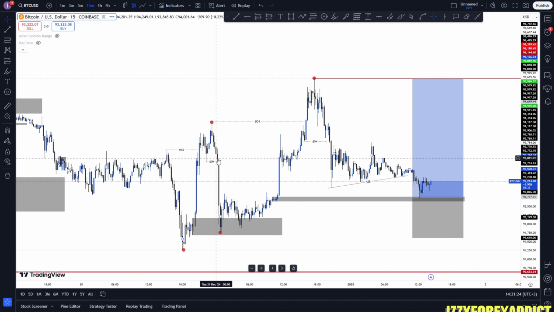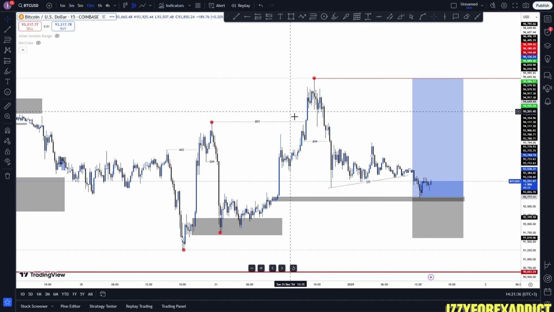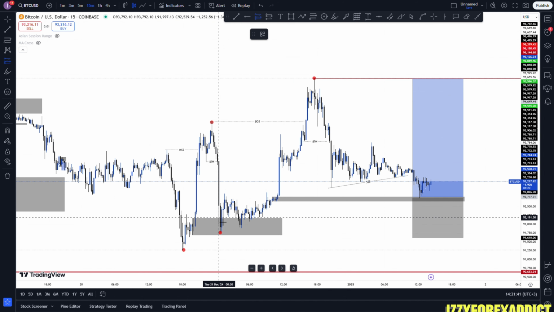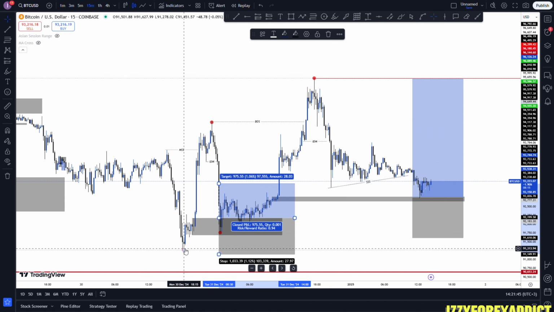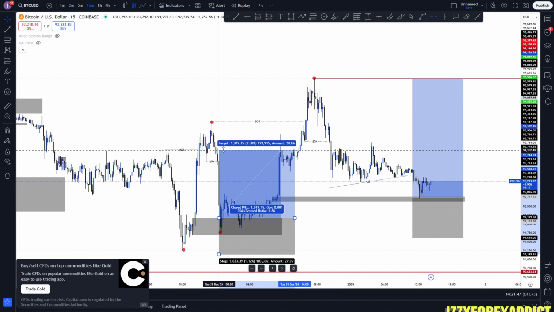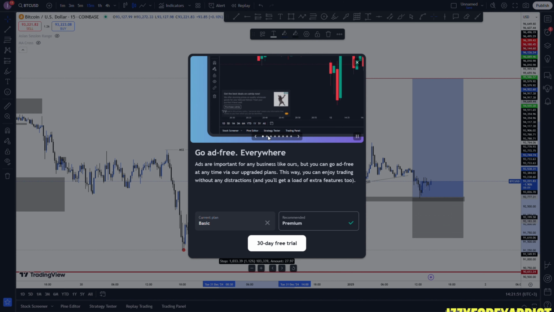Okay guys, this is an inducement, right? So after price taking out this inducement, this is liquidity. Price has to look for an order block. This is where we see our order block with a fair value gap. With all this fair value gap, price has to fill it up before going up. So this could have been our entry, with our stop loss just below the previous low, then targeting this previous swing high.